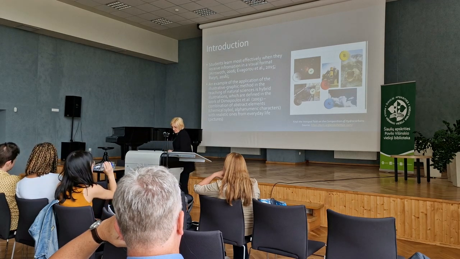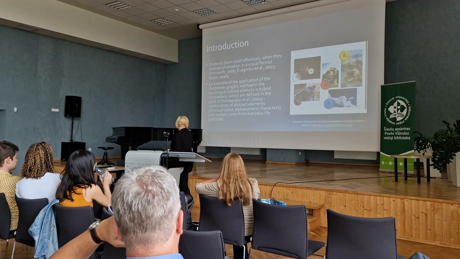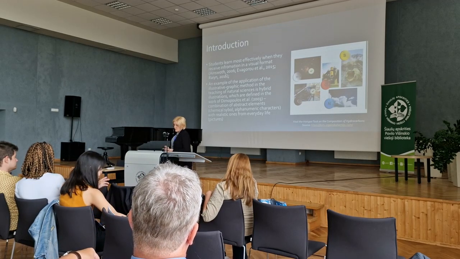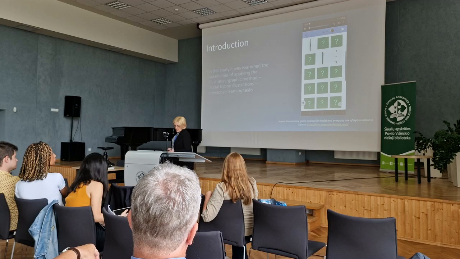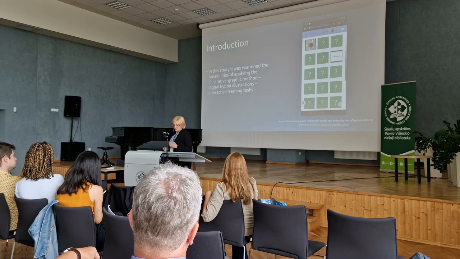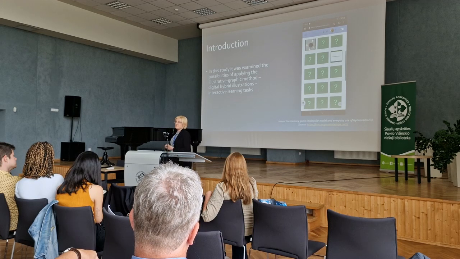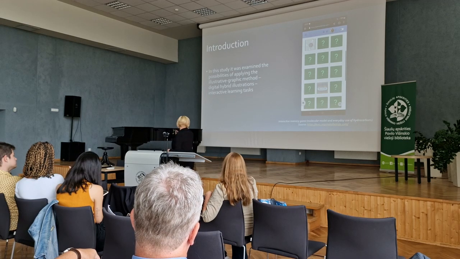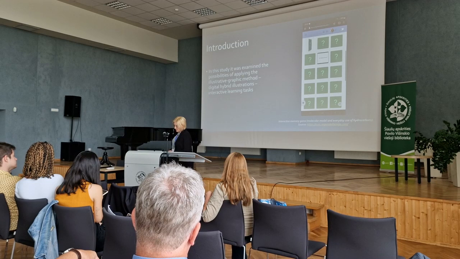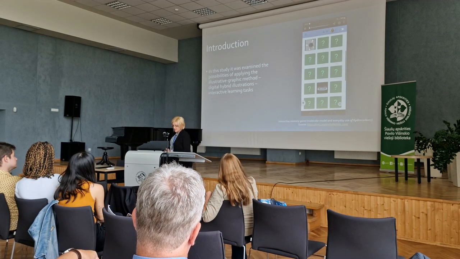This is a combination of abstract elements, so, for example, in this case, chemical symbols with realistic ones, so with realistic pictures from everyday life. In this study, it was examined the possibilities of applying the graphical illustrative teaching method in the form of digital hybrid illustrations, so in the form of interactive learning tasks. As you can see in this little video, it was a memory game, so the students had to match the molecular models with the everyday use of the hydrocarbons.